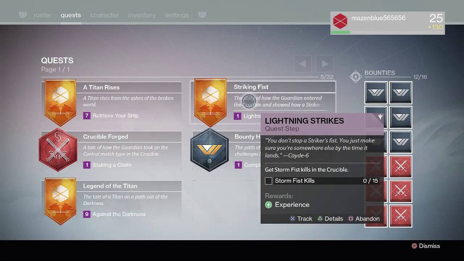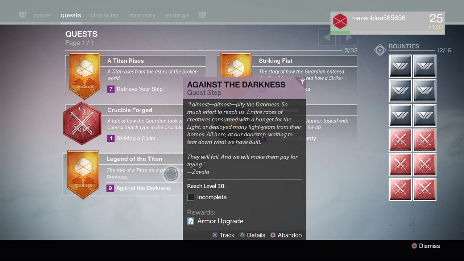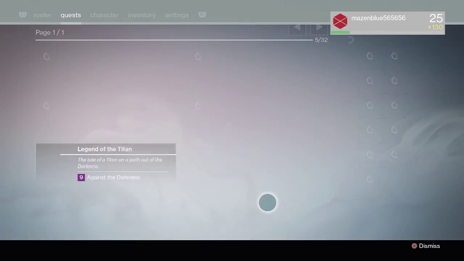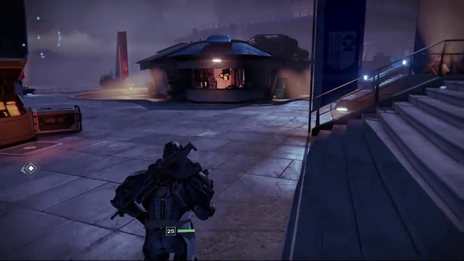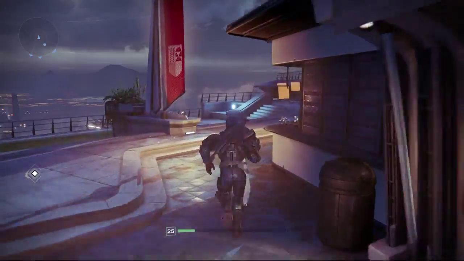Well, I guess all we have to really do is Legend of the Titan. We might as well do it while we're here. Or not Legend of the Titan, but A Titan Rises, excuse me. While we're here, I think we're going to go run over and see the speaker, see if we can't get another ghost.